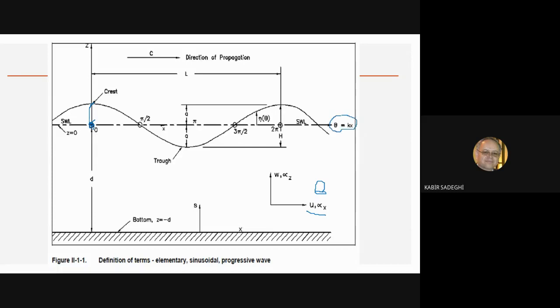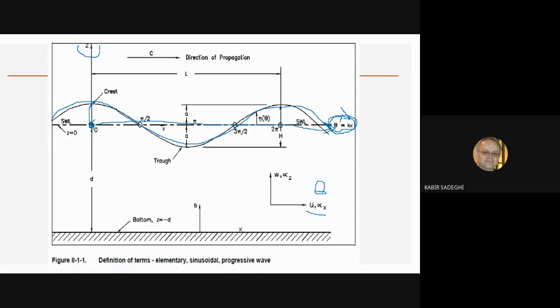Theta can be the phase angle or kx, for example, that we see what is k. You remember perhaps k is the wave number. And you remember it was 2 pi x over L minus 2 pi t over T. Therefore, we have one curve, the horizontal axis shows the phase angle, which is theta. The vertical is Z, which shows this graph, the wave profile, from here and like this.